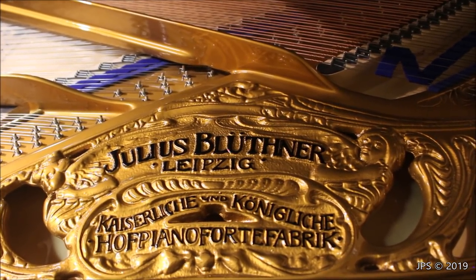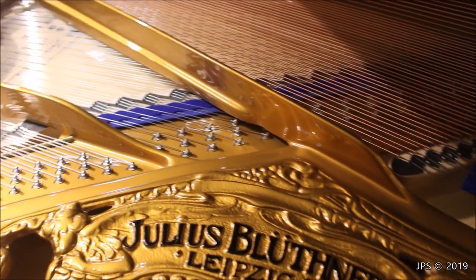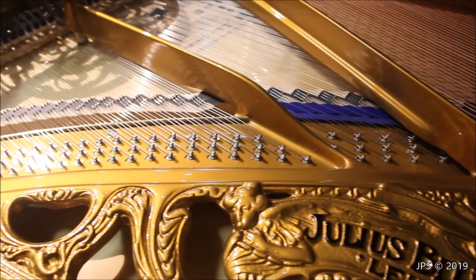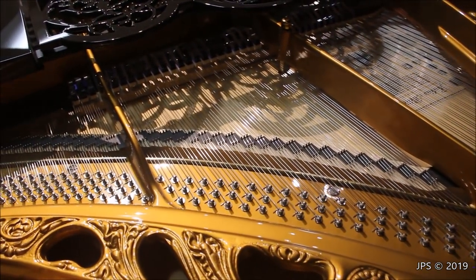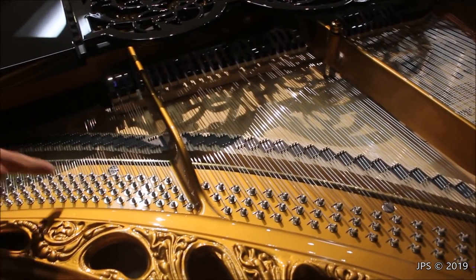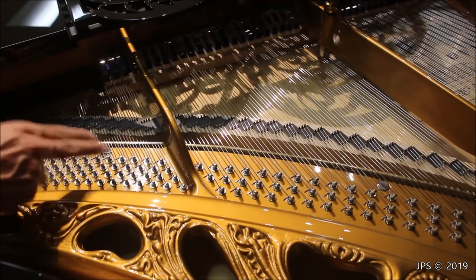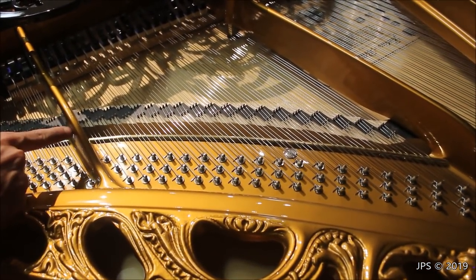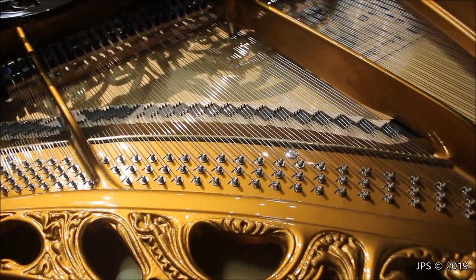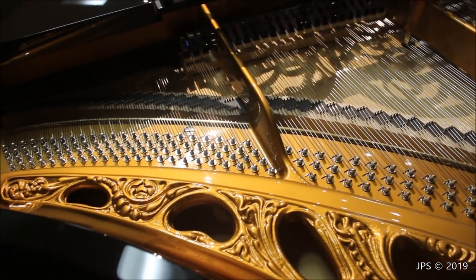But one important thing that I want to mention to you is that Bluthner has the aliquot stringing system. It's a fourth string that's sympathetic with all the other ones. The hammer doesn't actually hit it, but it's there to add extra sustain and power. And as you can see here, we have four additional hitch pins. Normally there are simply three, like down here, but from this brace onwards to the right of the piano when you're seated at it, you will have four strings. And that is how modern Bluthners are done.